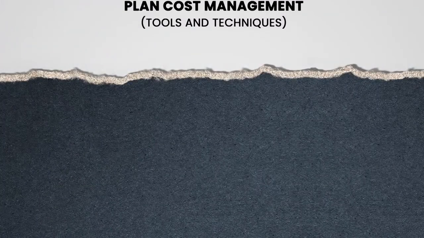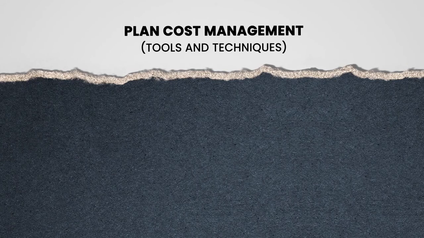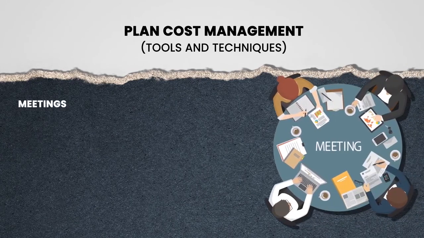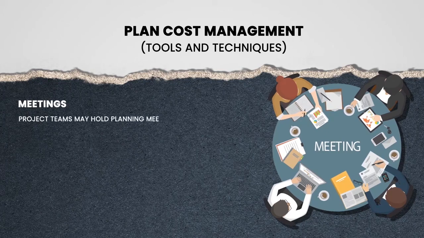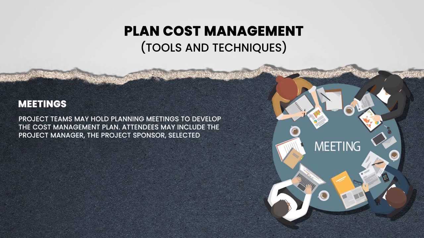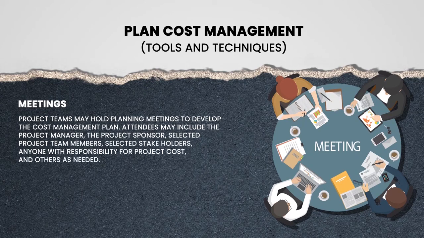And last off on the tools and techniques of the project management plan are meetings. Project teams may hold planning meetings to develop the cost management plan. Attendees may include the project manager, the project sponsor, selected project team members, selected stakeholders, and anyone with the responsibility of project cost, and others as needed.